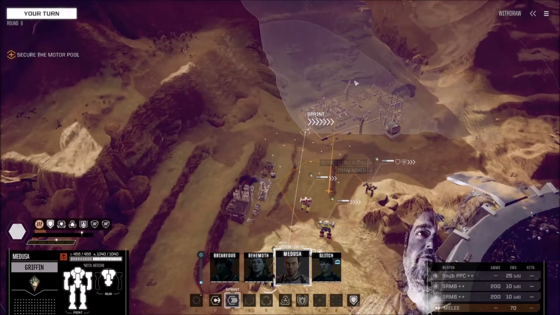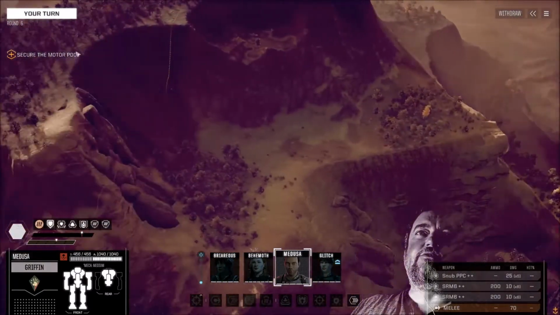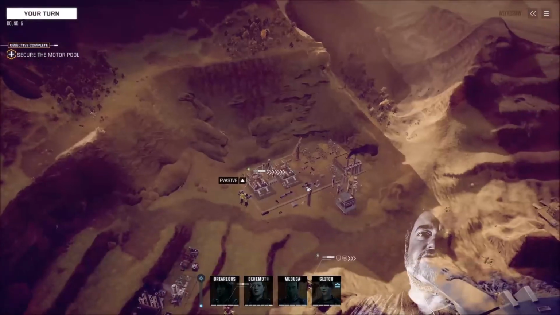Just move the Griffin up to the factory edge here, in case the enemy appears up on this ridge.